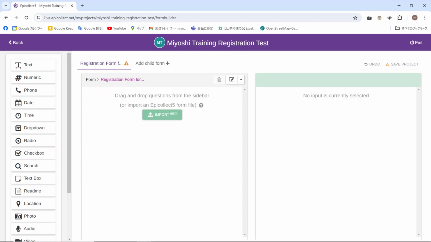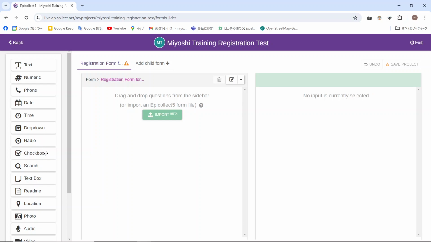First, this is a list of possible types of data. Text, numeric data, phone number, date, time. These are more detailed types of data, but it's almost the same. Then drop down list, radio. It used to be called multiple choice. Now it's radio: one selection from many choices.